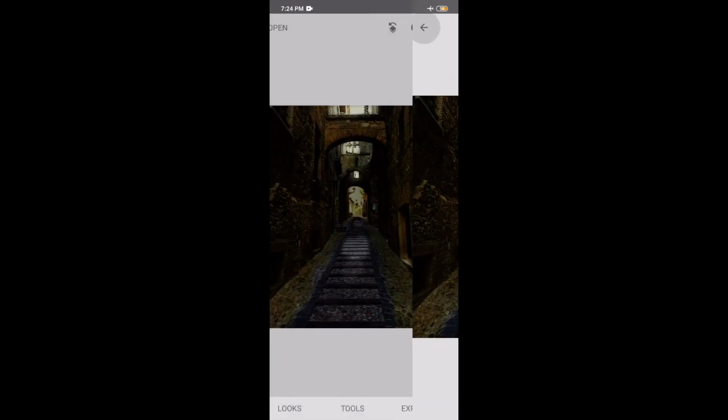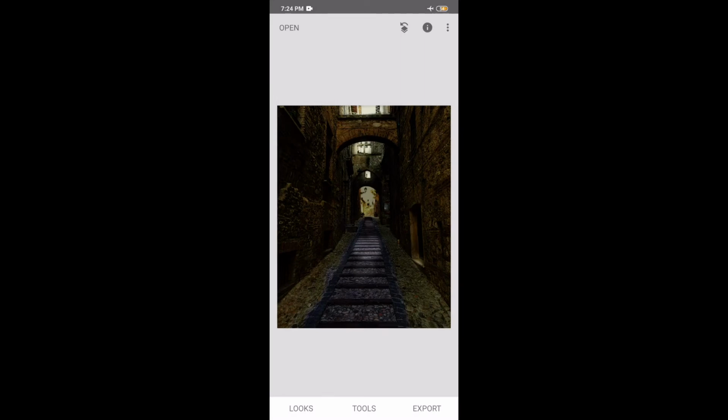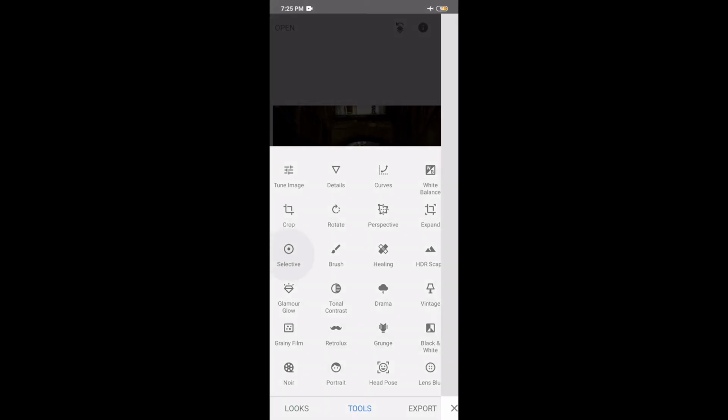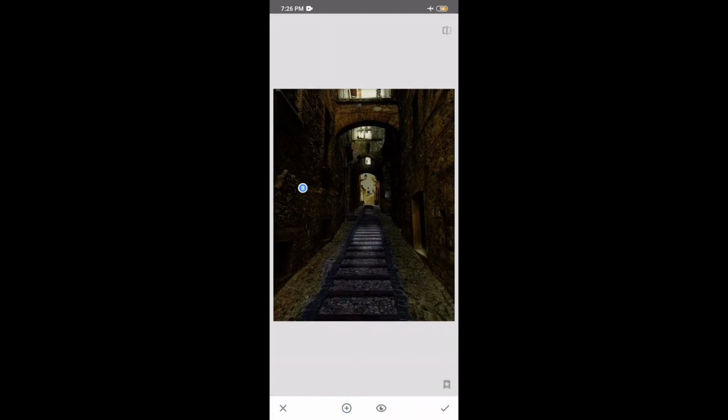And why Snapseed is Android best photo editor? It's because of the bunch of options it gives you. Now some selective filters. Under the window to make them pop a bit.